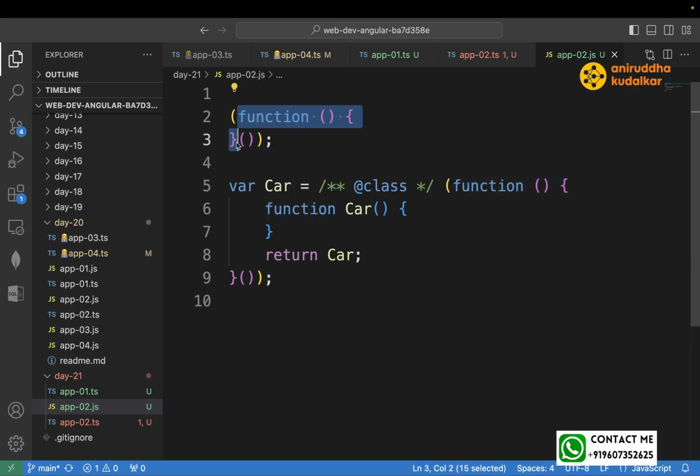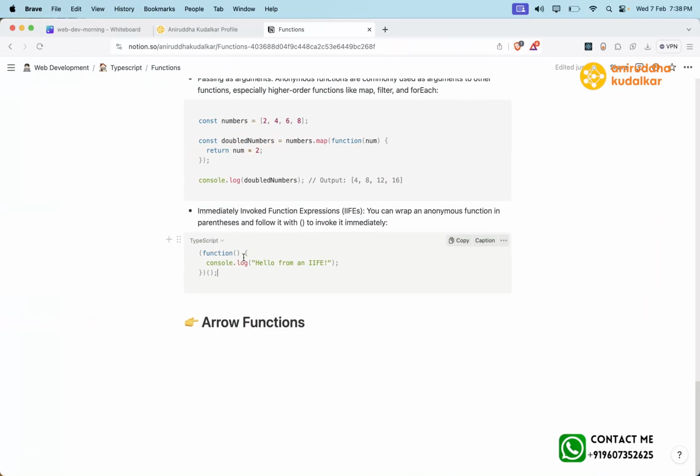You have written this anonymous function and called it immediately. If you remove these brackets, there is an error. Anonymous functions cannot be like this, and that's why you need a bracket here and here. So with the help of anonymous functions, you can create IIFEs.